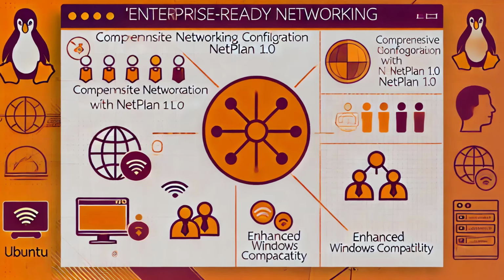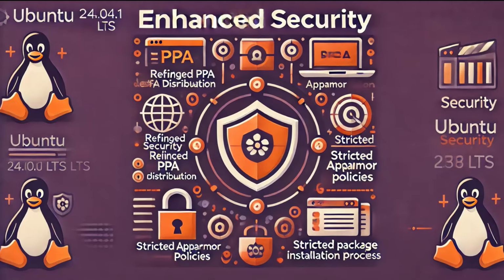And on number six, enhanced security. Updates include refined PPA distribution, stricter AppArmor policies, and improved package installation processes. Give me six more. It has given us six main features I have just taken out of it.